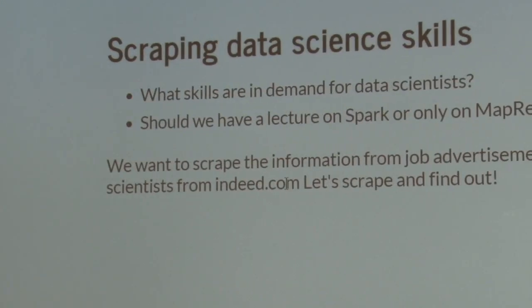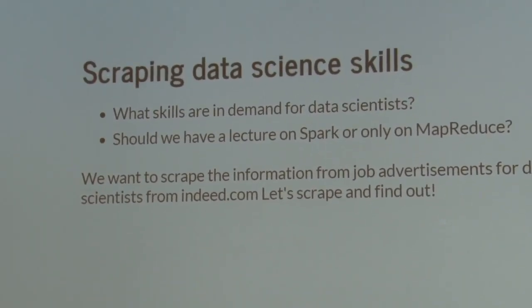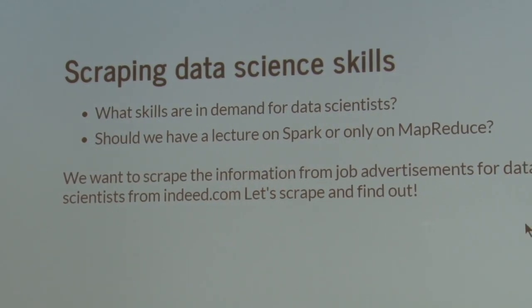So what I did was, I Googled, and I found this example from Jesse Steinberg-Woods, who scraped job offerings for data scientists about the skills that they were asking for. So that's the best way to find out, right? What do people actually expect from a data scientist? Should they know Spark? And the answer is yes. So the question is, what skills are in demand for data scientists? Our process, right? We start with an interesting question. Now let's gather some data.